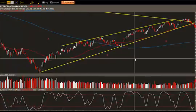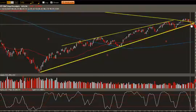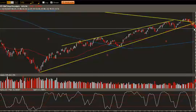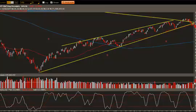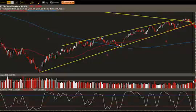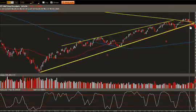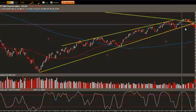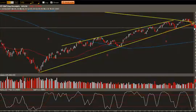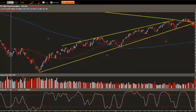The SPY, if you look at it, this is a chart of the SPY year to date, and we broke this trend line, we broke below this 50-day moving average, and we're sitting here right now. We had the heaviest volume distribution day in the last few months, and this was 325 million shares sold. There was a lot of professional-grade dumping and selling that went on here. Whatever the reason was, for some mutual funds this was the end of the year, which was October 31st, so we don't know what was taking place here, but there was definitely a lot of selling here on a professional level from institutional traders.